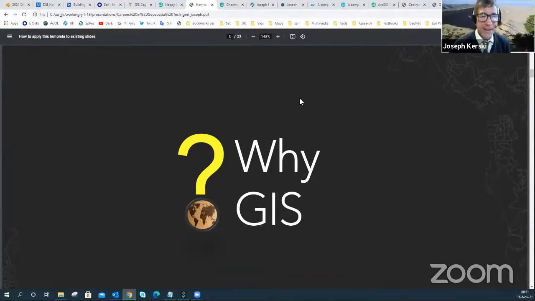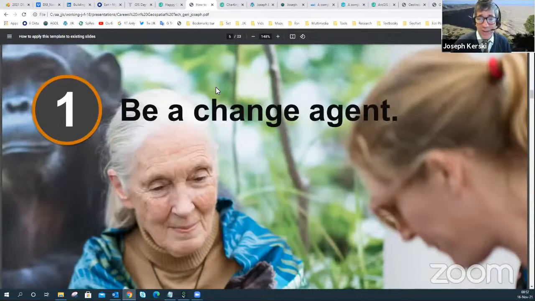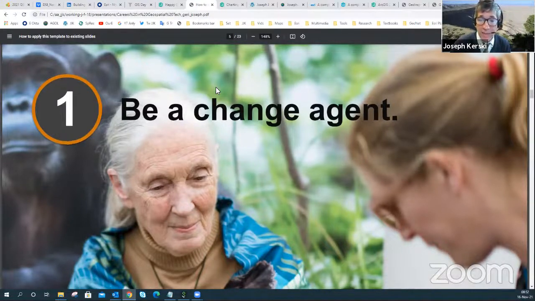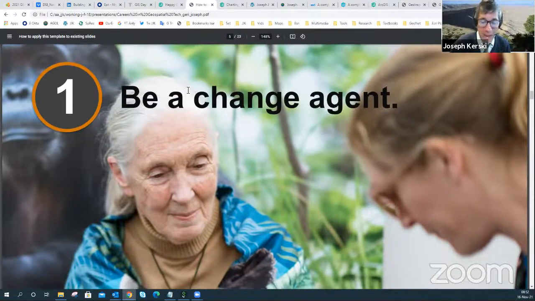So again, it's using the most appropriate tools for the job, whether it's in civil engineering or health or business or data science or other fields. So GIS, I think, again, wrapping up my statement from earlier, is helping people to be change agents. You probably recognize Jane Goodall here. She's spoken at our Esri conference several times in the past. It's just a joy to have her because she really gets it. She really understands the whole idea of why the where matters.